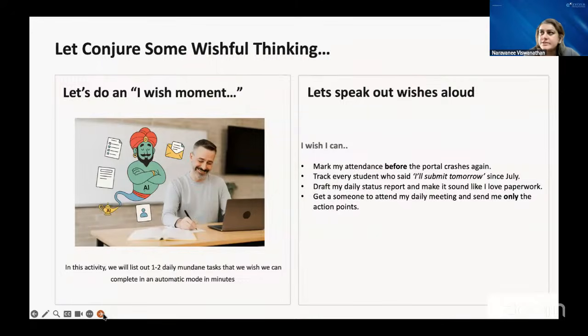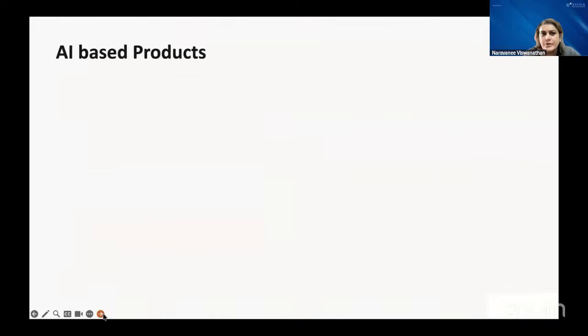Okay. So this is where we think that Gen AI can help us. Now let's look at some of these Gen AI products. I'm going to put up some products. You can basically tell me what kind of product is it in terms of how does it work or help you. Okay. So you have a Chat GPT, guys. What does Chat GPT help you with?